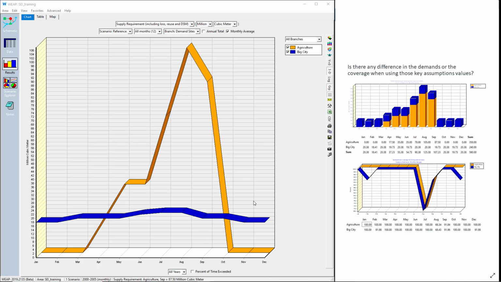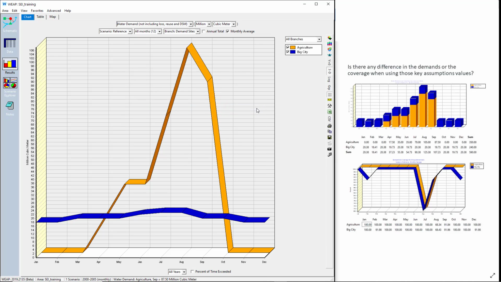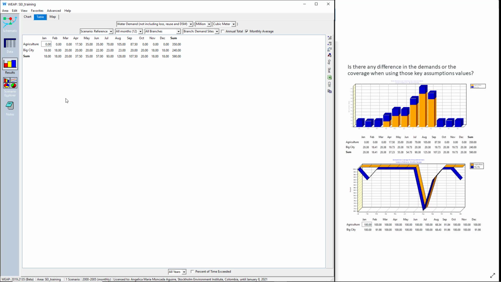In the WEAP 1-hour video tutorial, we learned how to explore the results in WEAP. Go to Demand, Water Demand in the first drop-down menu. Go to the table to see the values. The annual demand does not change: 350 cubic meters for agriculture and 240 cubic meters for the big city.